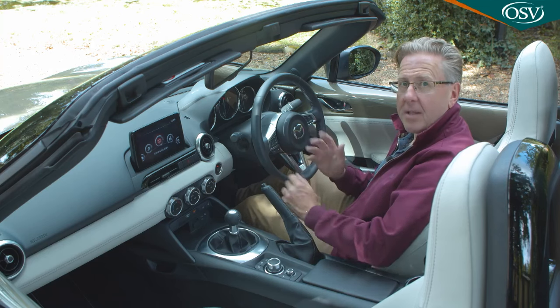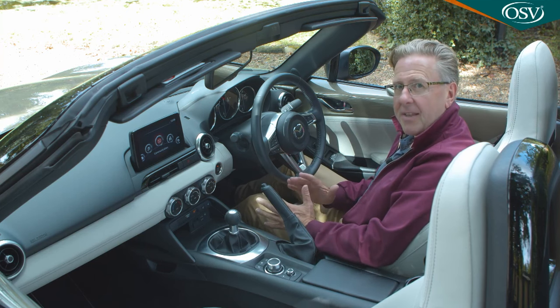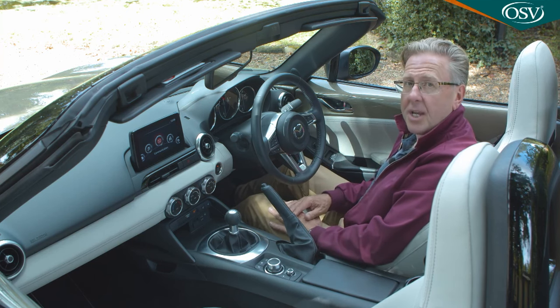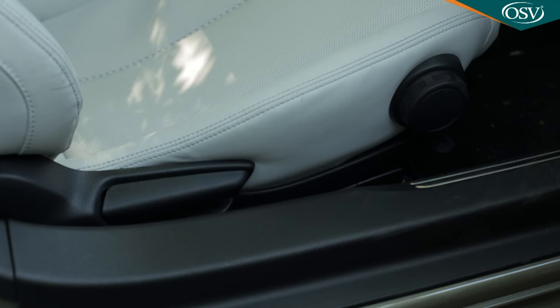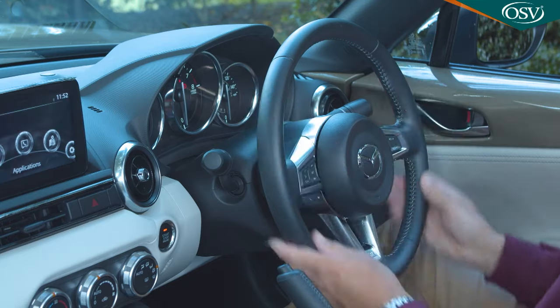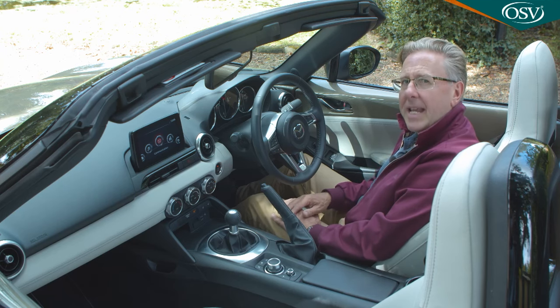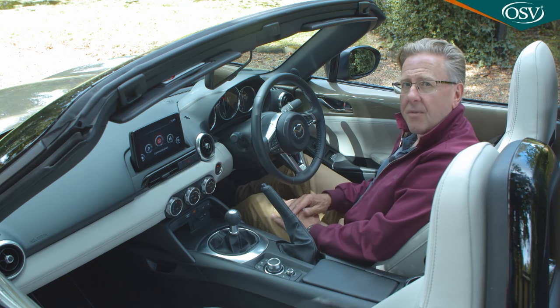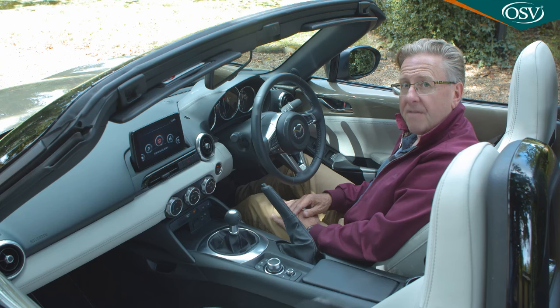So what's it like? Well, if you take the view that a proper Roadster should feel like exactly that, then you'll have few issues with the compact cabin. Mazda says that the low-set seating position and this small steering wheel free up extra space for your limbs. But the bottom line is that this ND series model is the most compact MX-5 we've seen since the original 90s version — it feels it too.